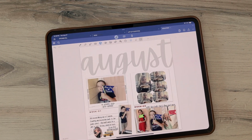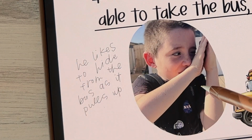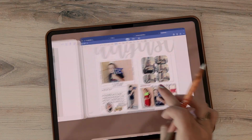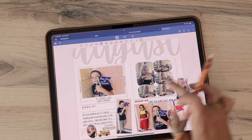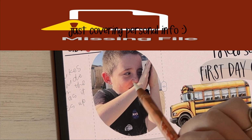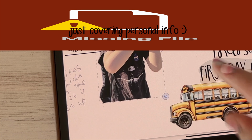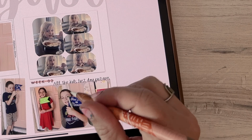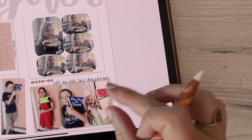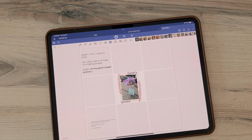Okay, and then August, I did take some notes. Now that I did that one picture, that picture of Mikey, I kind of want to do that other one the way that I did it because that was really cute. So I'm actually going to do that real fast. What I did is I took the picture and cropped it into a circle, but it wasn't super good. I used InShot to make this picture, which is all the kids in a collage almost on their first day of school.